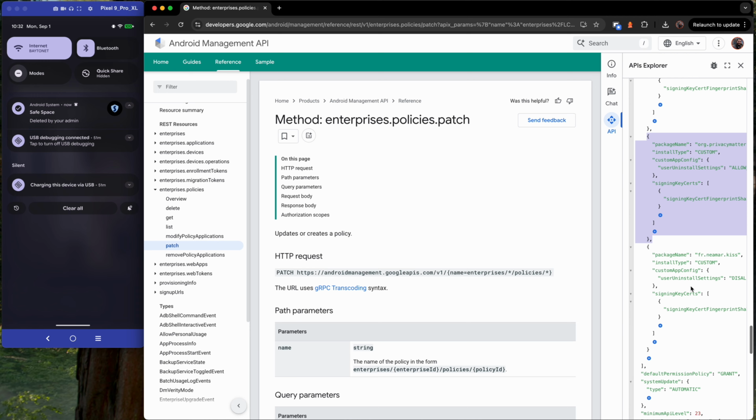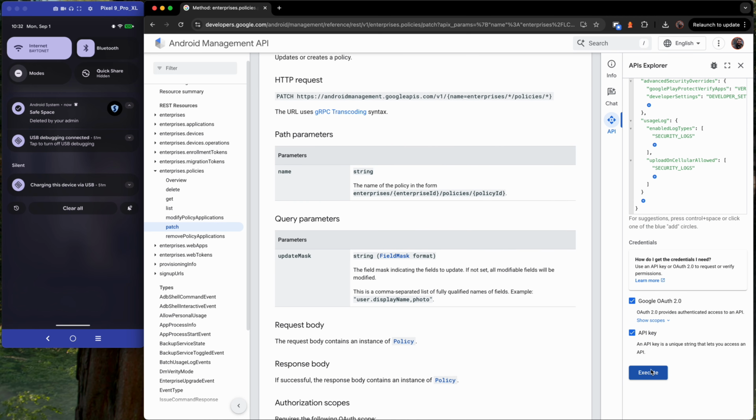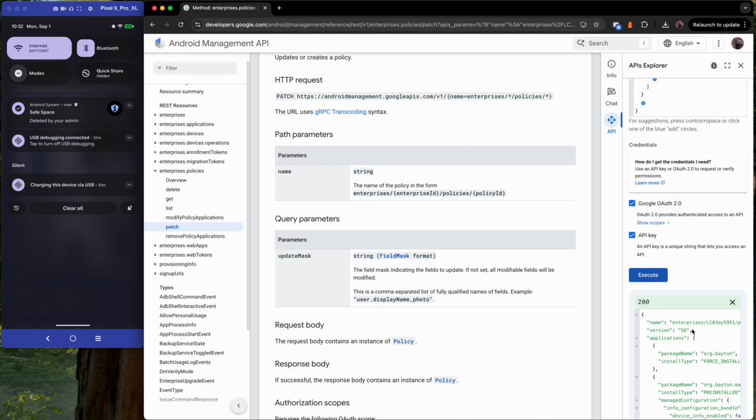So just, I guess, for completeness, I'll go here and re-add that package. Head back down and execute it. You see version 56, and we'll just watch the device now. And there we go. So that is APK package manager installation in a nutshell.